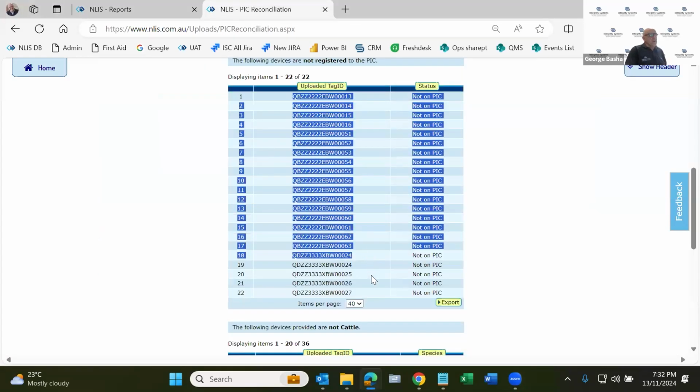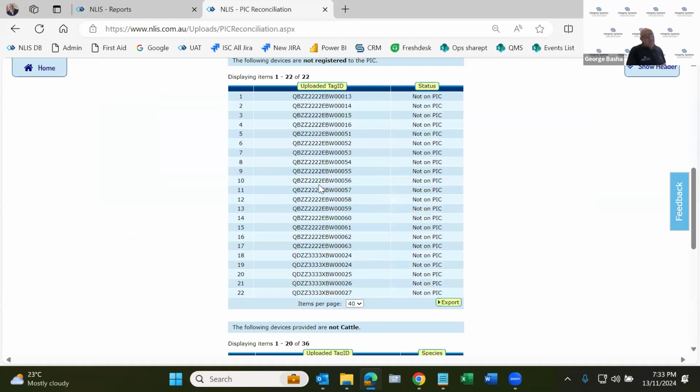Those 22 need to be transferred onto my property, or I can ignore them because I know I've sold them since the scan. And if it's the first case, where you purchased the animal but didn't do the transfer, look at the numbers. Look at the first 8 characters, and you go, well, that's where the tag was applied, that's where the animal got its tag. Maybe it's come from somewhere else, but it gives you an indication.